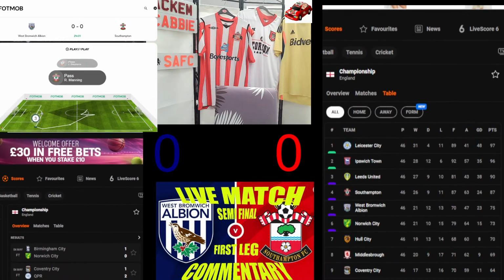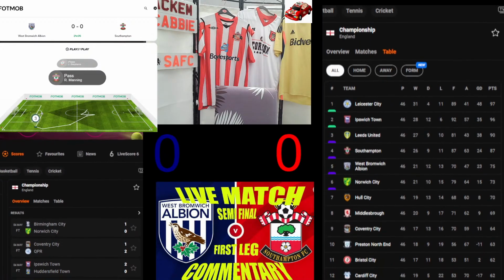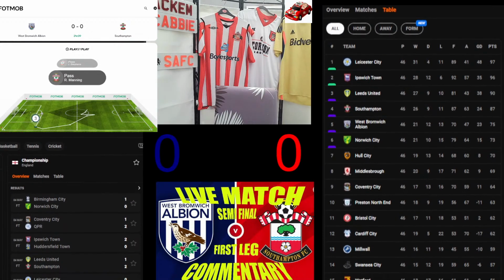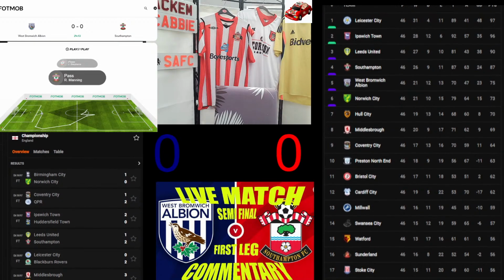Down that left hand side again, Manning is there. Would you say, Ray, Southampton just dictating the pace of the game? Yeah, no, right now they are. You know, there's a phenomenal start from West Brom, but when you've had such a good start, you really need to have a few goal chances, and they didn't have that.